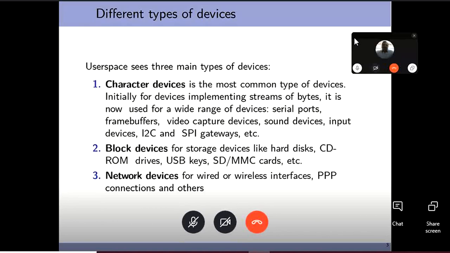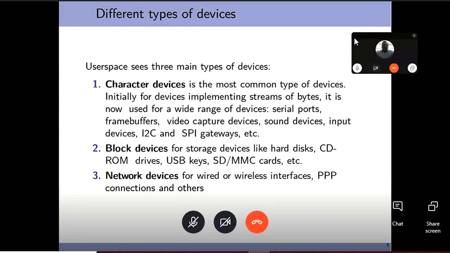The next one is network devices. Here also the industry is working a lot, and it predominantly boils down to 2 sets of drivers: one is wired, and the other is wireless. Both mostly boil down to the Ethernet driver, but at the MAC or PHY layer it depends on whether you are going to use it on a wired or a wireless basis. That's how it changes over to a wired or Wi-Fi driver.